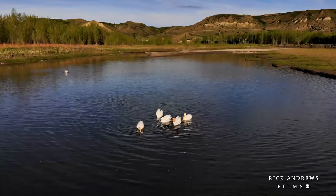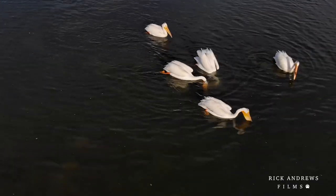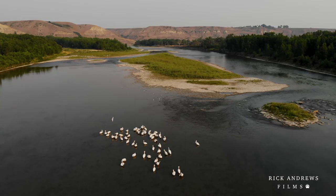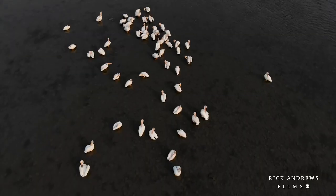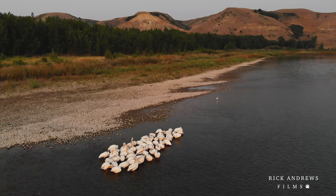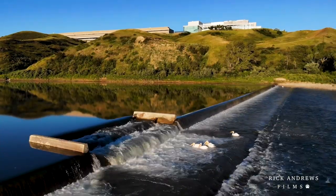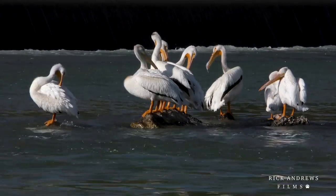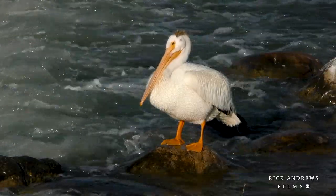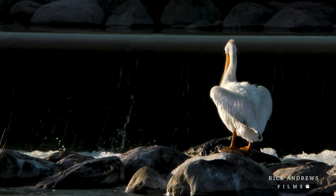During the early part of the 20th century, white pelicans were often shot for sport. And during the middle part of that century, their numbers were further reduced by the widespread use of agricultural chemicals and the draining and pollution of wetland habitat. But since then, their numbers have grown by roughly 5% each year. And today, the Waterbird Conservation for the Americas estimates their global breeding population is now in excess of 120,000.